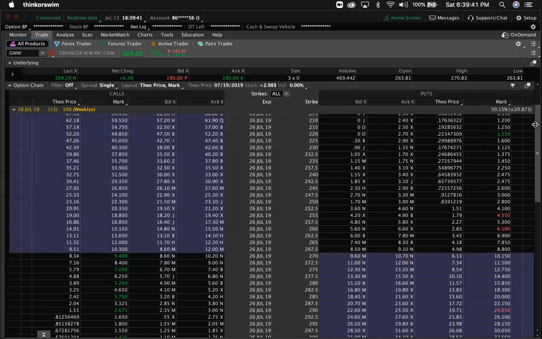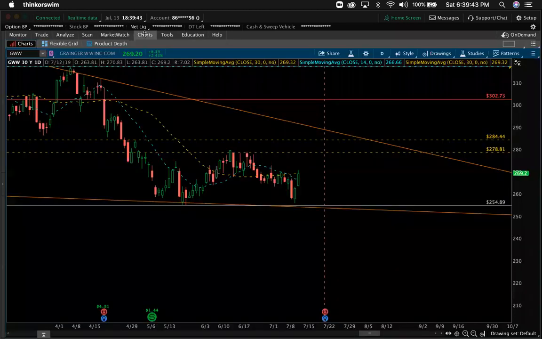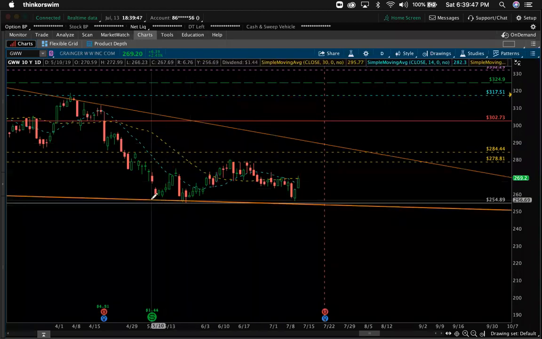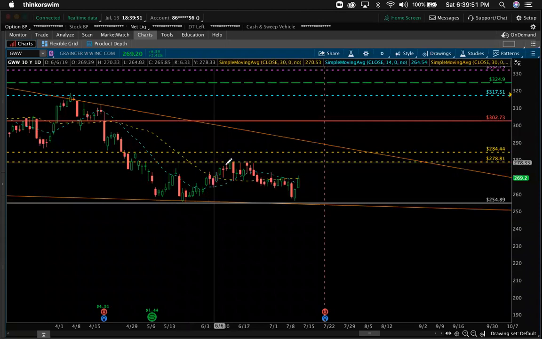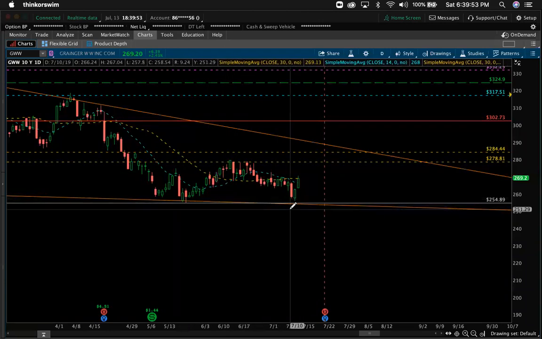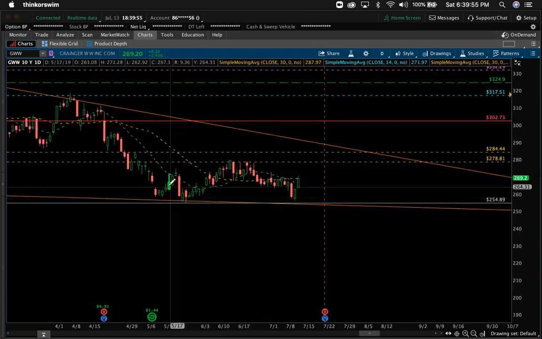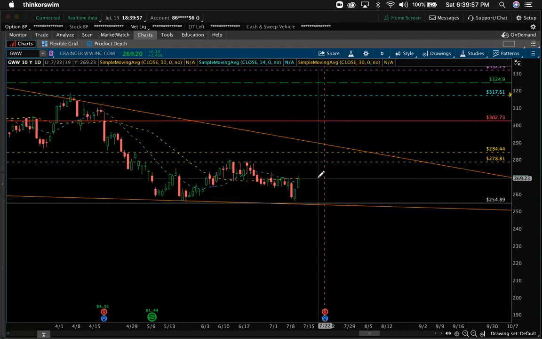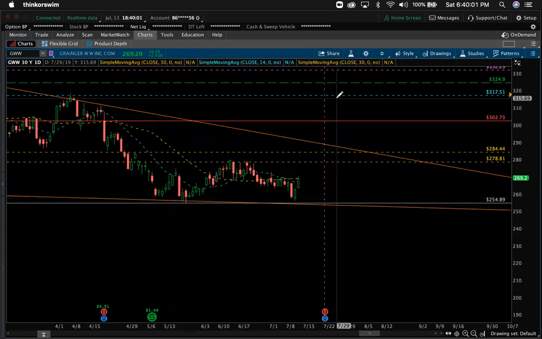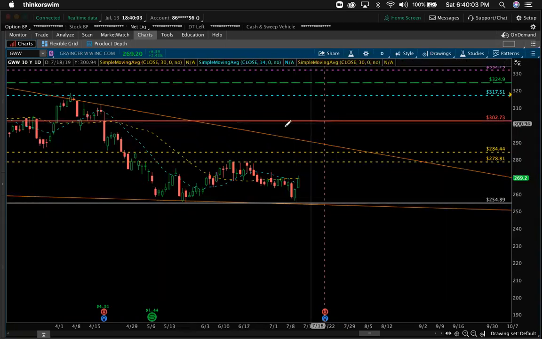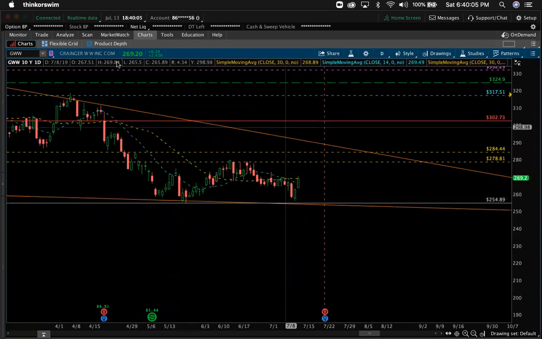I just feel like they beat it down. They pick it up and then they beat it right back down. We played the trade from here to here, back down to here, long again to here, came back down, and now we're playing it again. Back under the 14 and 30 SMA. Every time it gets back under the 14 and 30 SMA, it's an opportunity to go long. Targeting 300. So ER, we're going to hit probably 302.73 by 7/26.